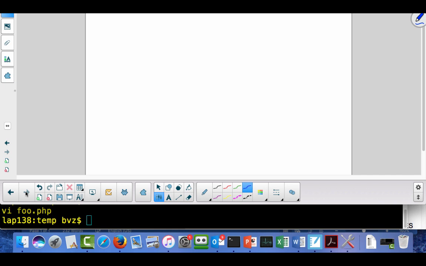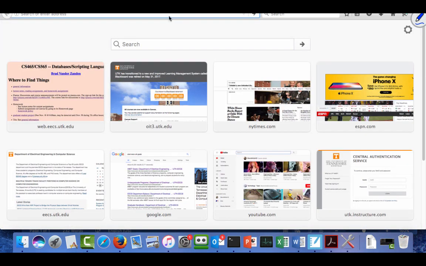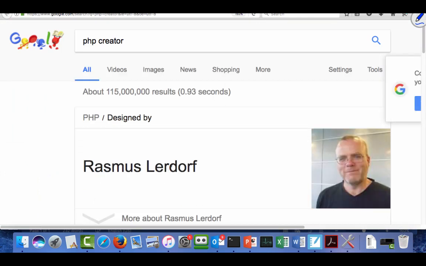This was not something that was particularly desirable. Let's give the person his due: PHP's creator is Rasmus Lerdorf. Rasmus decided that he would like to be able to have interactive web pages.